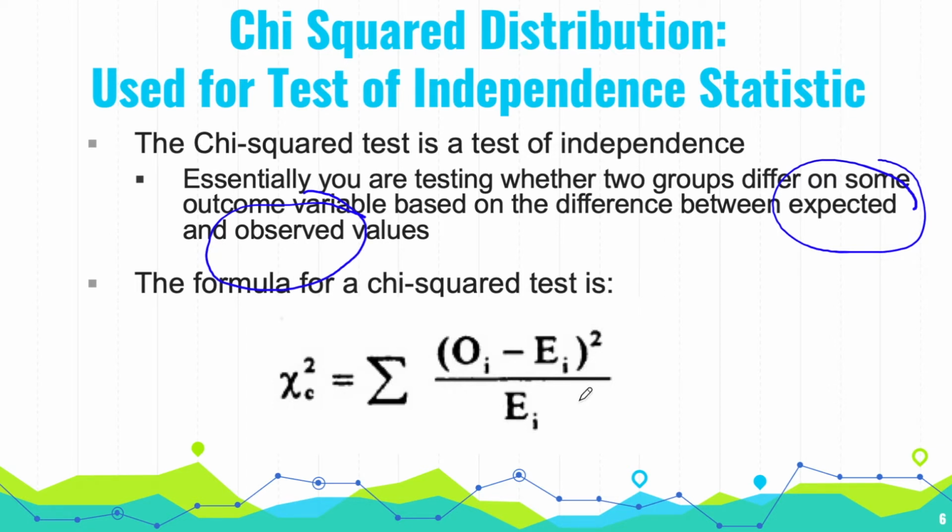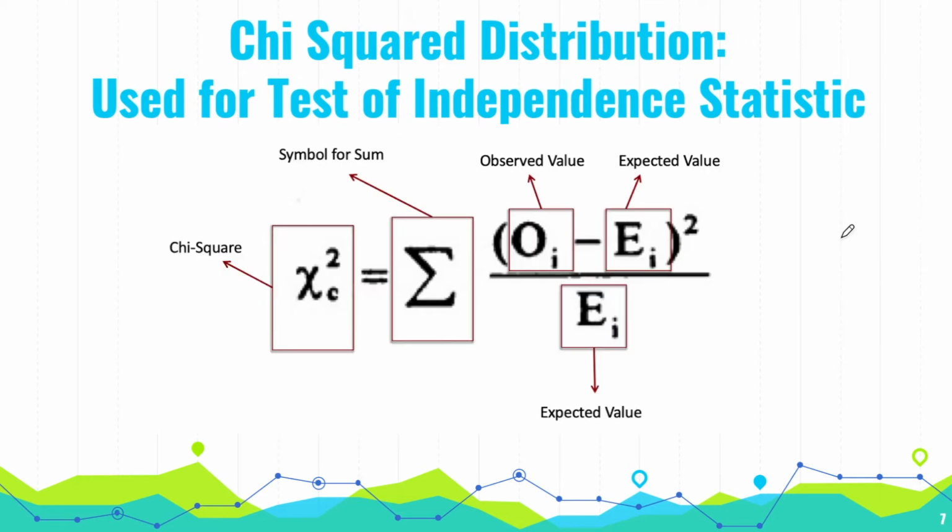So whether or not theory or mathematical expectations tell us that we should have a different value, the observed values are what is present in the data set. Here is the formula for the chi-squared test. On the next slide, we'll walk through this piece by piece. First, let's look at each piece of this formula, and then I will break down in words what's happening in narrative form. This is the chi-squared symbol.